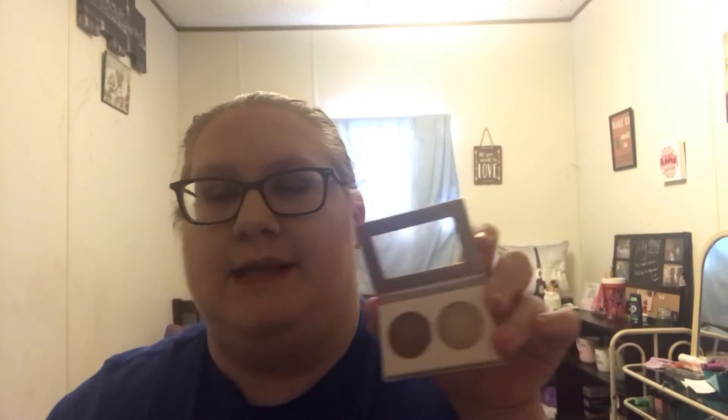Then I have the Ulta Beauty Gold Illuminator and Matte Bronzer. That doesn't make sense — the matte bronzer should be on this side. The gold illuminator is on the opposite side of the thing. I think if I had to, I would use these for eyeshadows. They're really super soft. The bronzer isn't necessarily the best, but that gold is really, really shiny. I don't normally like super shiny highlights, so I'm going to wipe these off as I go so I don't have a handful of swatches.